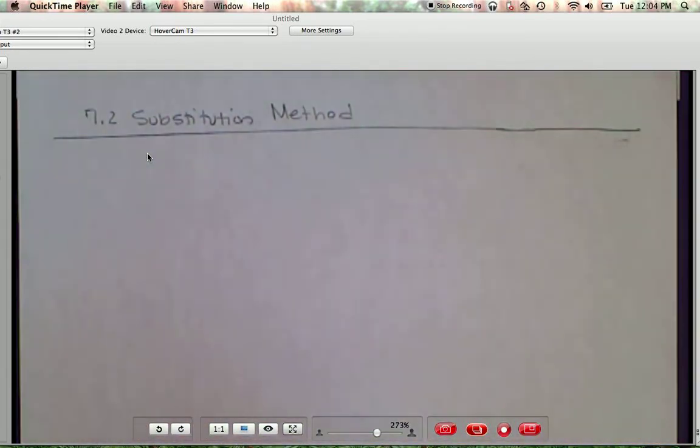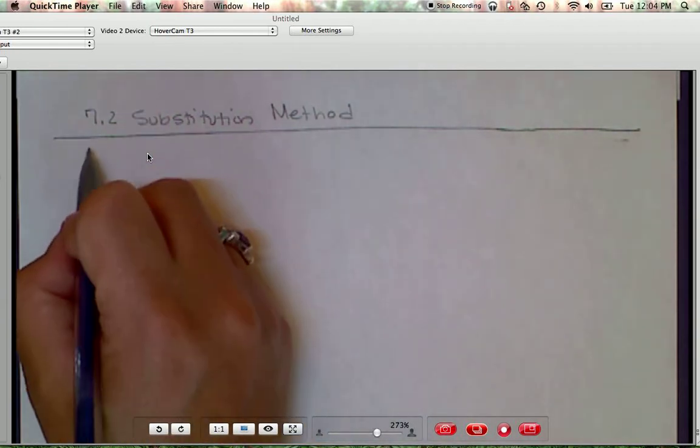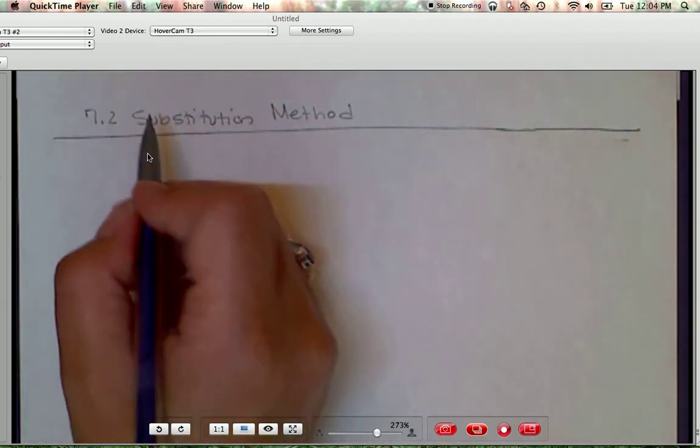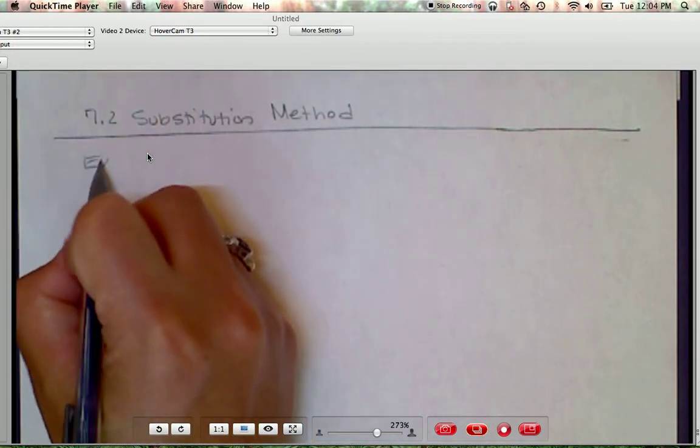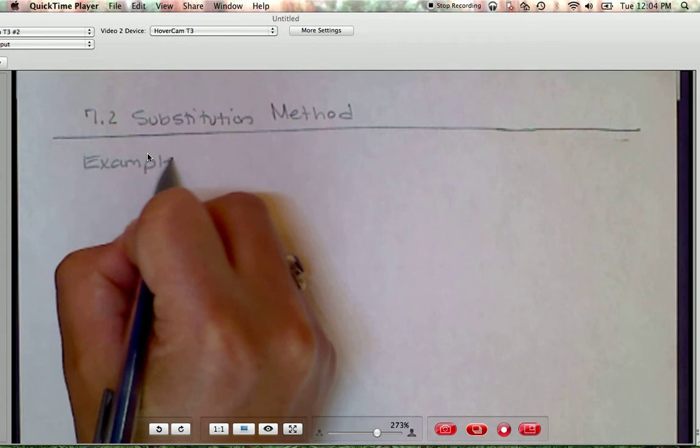First thing I want to talk about is the 3 different types of systems. There are 3 ways that these equations could materialize if you were to graph them. Now actually what we'll do is we'll do a couple examples and then I'll come back to those 3 types of solutions. So let's talk about example number 1.